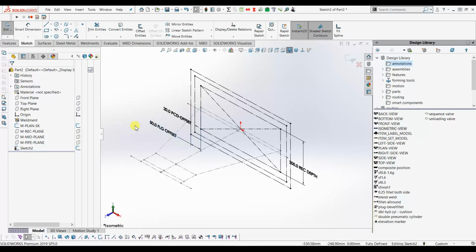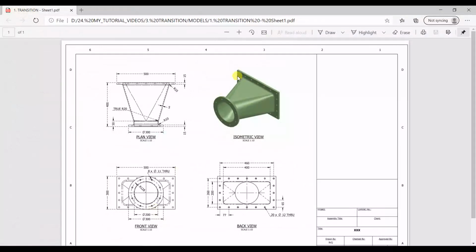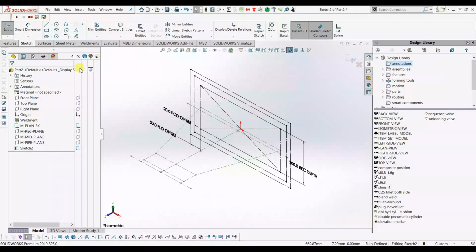The next step is to put a sketch point for the hole location. In the finished transition, this one, the hole location.